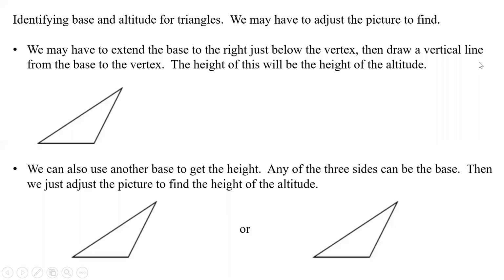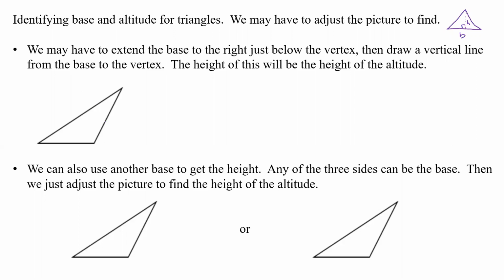All right, so we've been working with triangles and parallelograms, and this is continuing our work with triangles. Sometimes, if you remember, for a triangle, it was supposed to be a nice triangle. And then we could draw a vertical line down to the base from that vertex, and that would give us the height. And this was our base, and then we take 1/2 base times height. No problem. Sometimes we may have to adjust the picture to actually find what we need, okay?